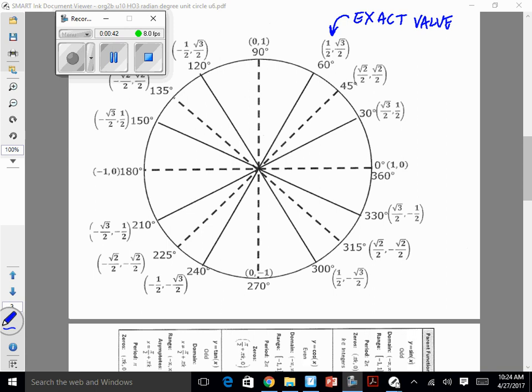If they ask for just one of them, let's say they ask for the cosine of 60 degrees. Does someone say what fraction they want? The cosine of 60 degrees? Half. Just the 1/2. Someone offered me both of them. It can't be both. Cosine is the first guy. Sine is the second guy.